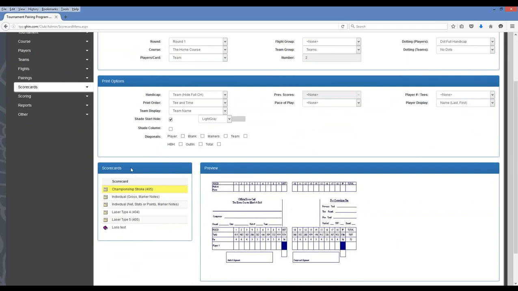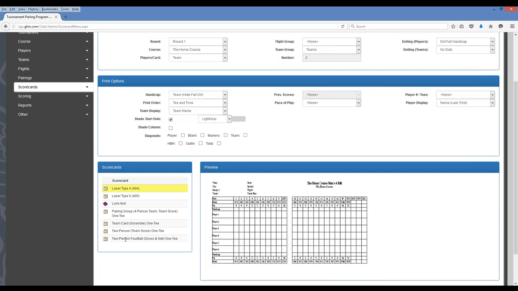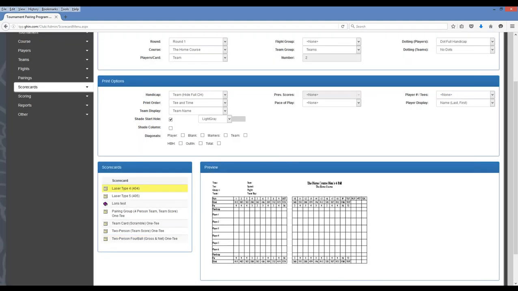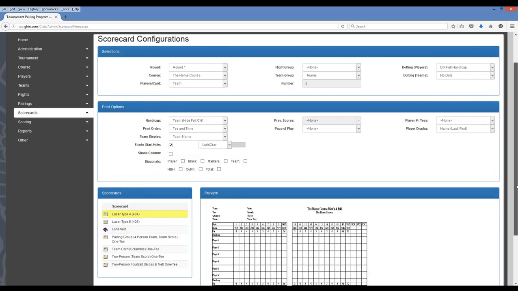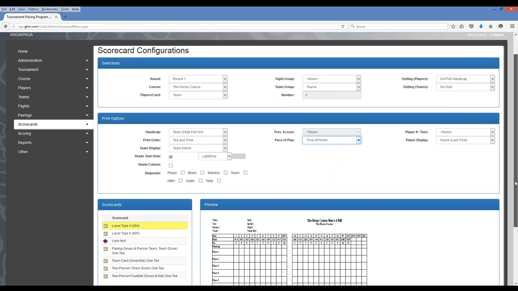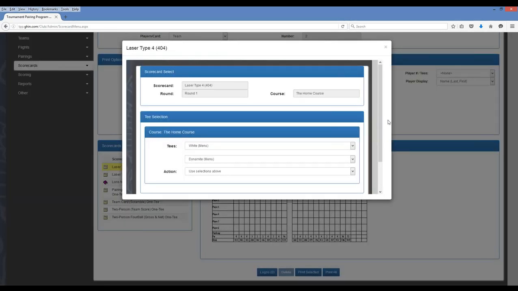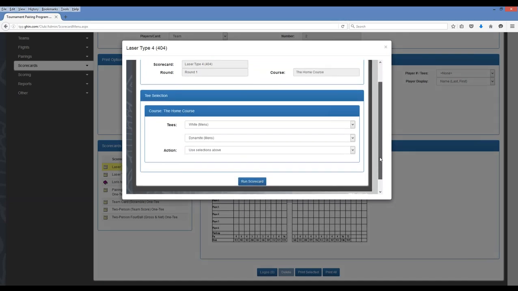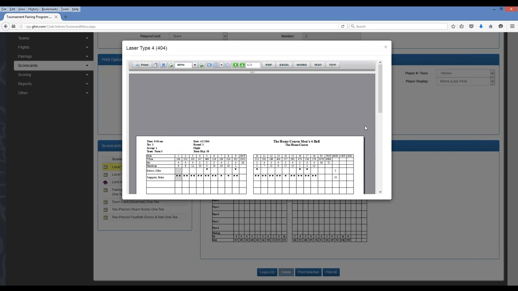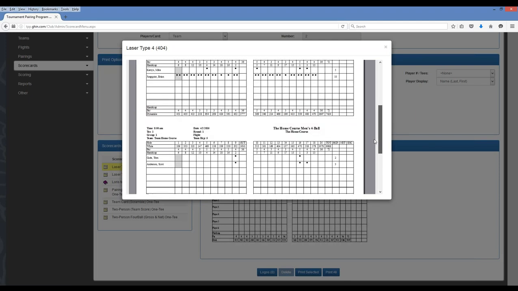And I'm going to do my team card. Let me readjust that. This scorecard actually probably won't work because there's not a section for it. But if I do select, let me see if it shows up on this card. So pace of play, time to finish. And let's run this card. And you see here, there you would select the two tees that you're using for that 404. I can go back to that. And I don't have pace of play on here. I would need to find a scorecard that actually has pace of play on it.